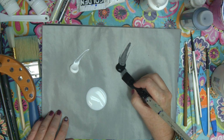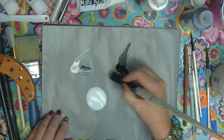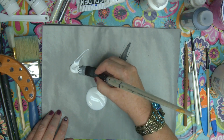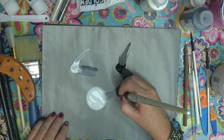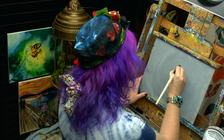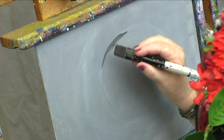Step 1, I'm going to take my number 10 bright and make a soft gray, a slightly darker value than my reference photo for the outline of my drop. I'm pulling the paint out from the outer edges. You can see how far up the bristles I am. I'm pulling out my blending medium, and I'm going to rough in the shape just on the outside of my water drop.